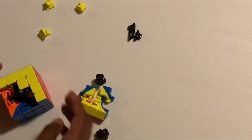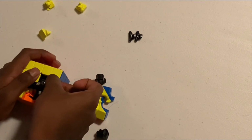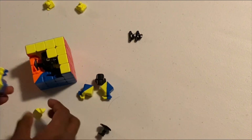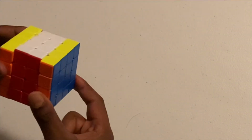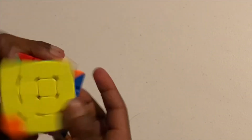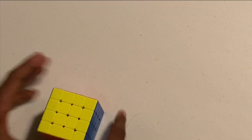Alright, now that we put that piece in, take the next lip bracket and put that in on this side, like that, and just go around the whole cube doing that. And there we go. You can move a little bit, shake the cube just in case you can hear if there's any loose pieces inside. And there isn't, and the cube moves perfectly fine. And there you go. There is a perfectly good 4x4 Rubik's Cube.